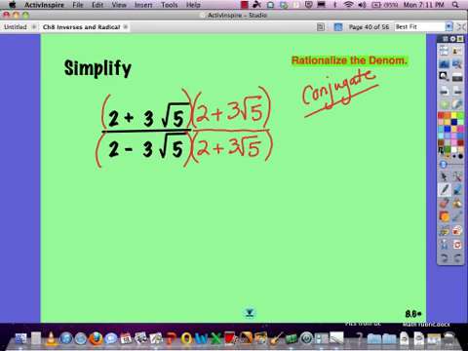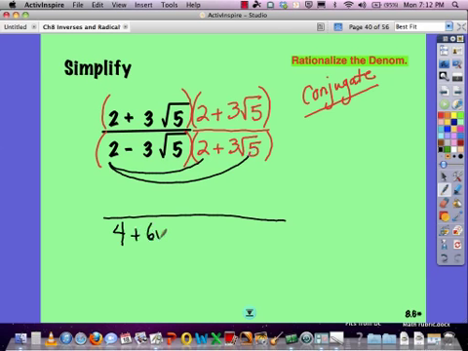Okay, and we're going to stick with the bottom first, and we have to FOIL. First times first. Ready? 2 times 2 is a 4, and I'm going to put a fraction bar so we don't lose track of where we're at. There's a 4. Then we go to outsides. Now when you multiply in this case, it's whole numbers times whole numbers, radicals times radicals. So 2 times 3 is 6 root 5. And then inside times inside, that would be these two. That's a negative 3 root 5 times 2, so I believe we're going to get a negative 6 root 5.